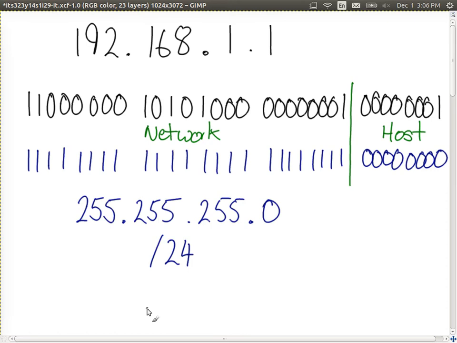So this is just another shortcut for writing the address. The blue one is the actual subnet mask, but we can write that in dotted decimal notation, 255.255.255.0, or even shorter, as slash 24 because we have 24 ones. If it was slash 22, it means 22 ones, 10 zeros. So it's just a shortened way to write it. These are the same value of the subnet mask, and the top two are the same value of the IP address. And in fact, when we write an IP address, often we write both the IP address and the subnet mask together. A common notation, the shortest in our example, would be 192.168.1.1, and then the subnet mask, /24.